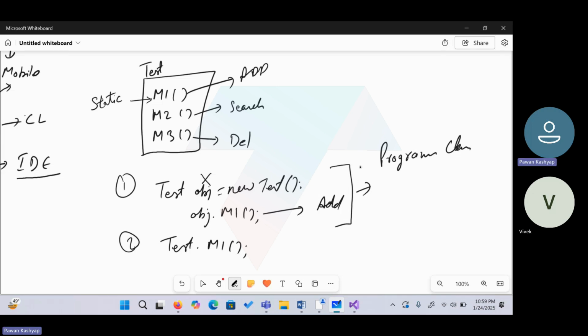I create this object and call the M1 and it will give me the output. But inside the program, we have the main method as static. Who is calling this? And it is static.